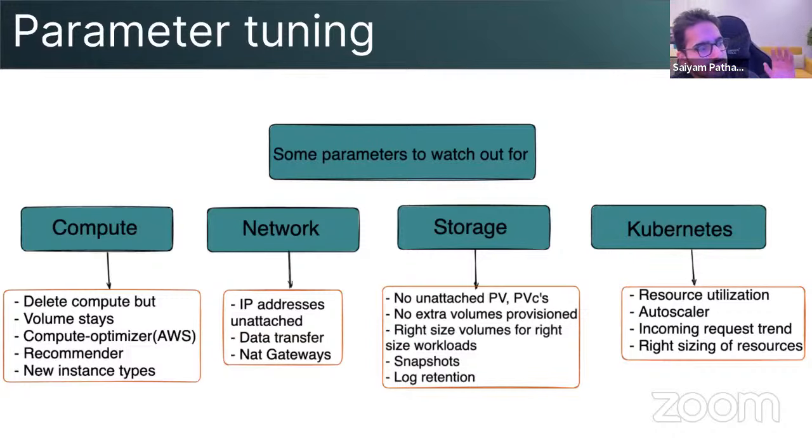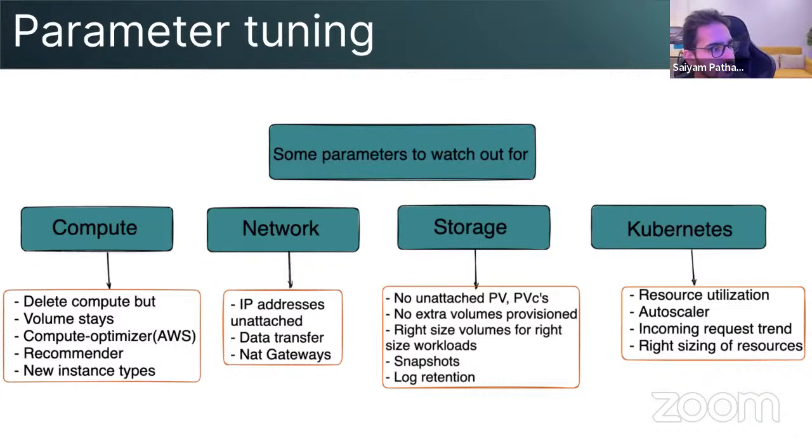Then compute, network, storage, definitely have an eye on these. When you delete a compute instance, there are certain aspects that remain. That's where resource visualization is pretty important. If a volume is staying even after you delete something and it is costing you money, and you don't even know because you forgot to check. Maybe you have budget or billing alerts that just tell you that you went over the budget. But a single view that shows you these many resources, and you can see, this is a volume I have never used, a free volume which I can delete. If you have those views in front of you, it becomes easy to delete them.